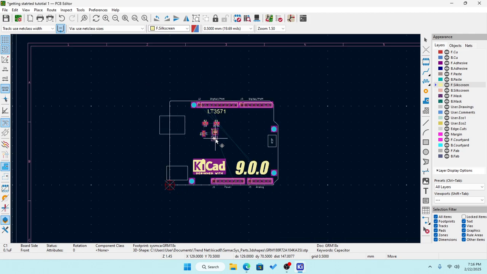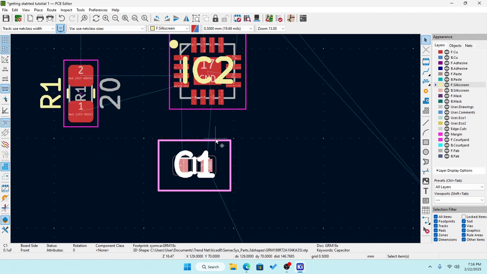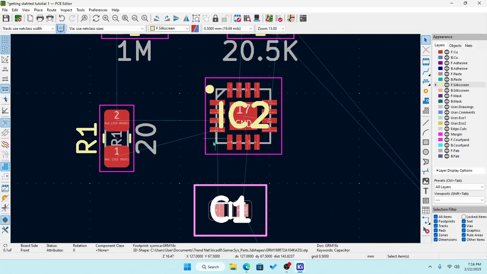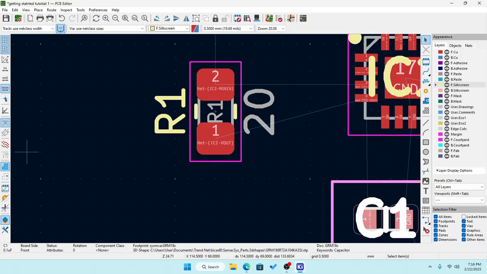So where is our output? That's ground, that's P out. Okay, you see this net generation here, I want to keep as B out.